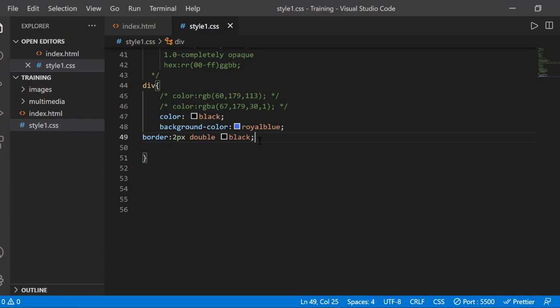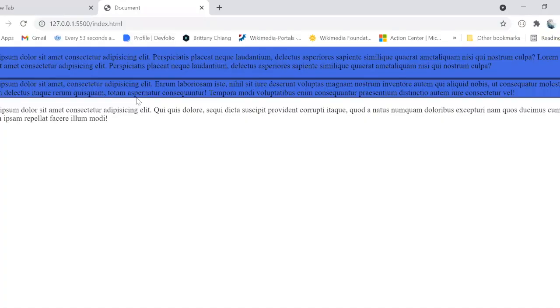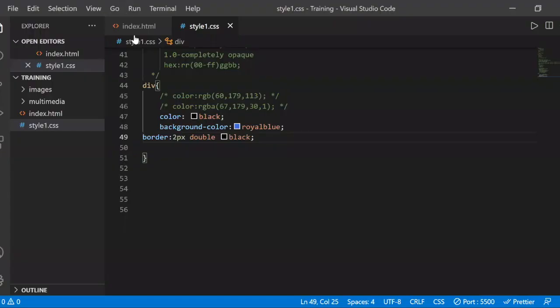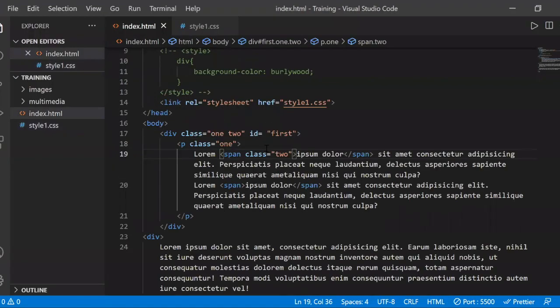Then we have something called margin and padding. So what is margin? Margin is the space around the element and outside any border. And padding is also the space around the element's content, but it is inside the border. If you have seen here, there's no gap between these two divs. If I want these two divs to be separated, I will provide margin to that. So let's target the div individually.